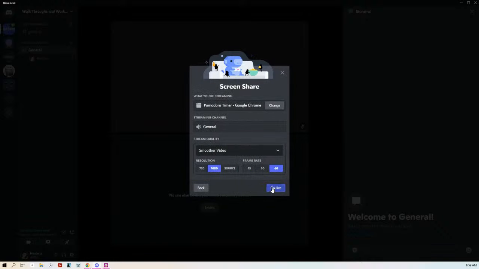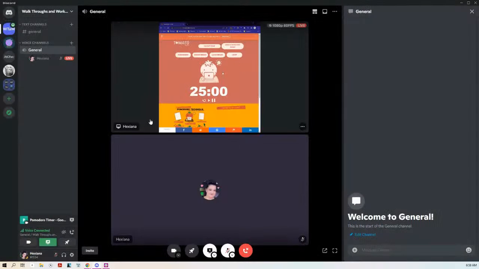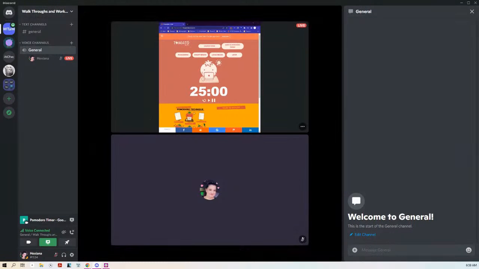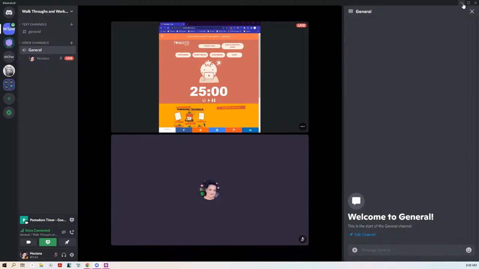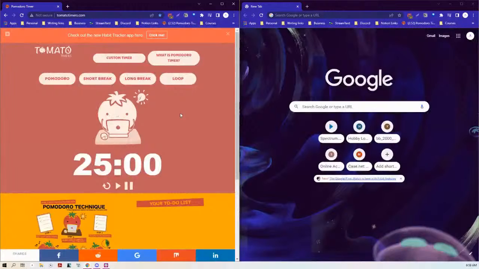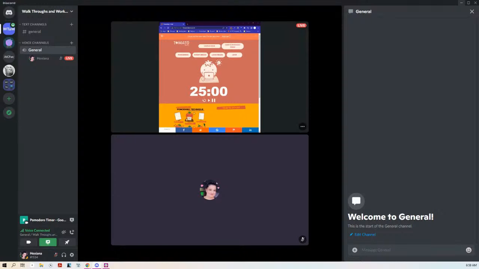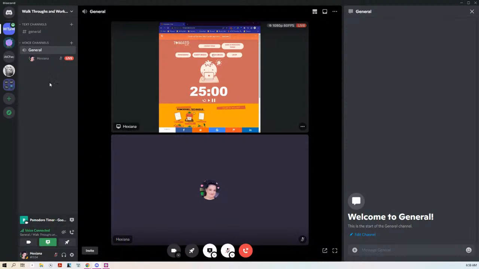So you'd click the timer, you would go live, and it's there. And you can still work on your document. I don't think I can show you that because it won't update Discord for you to see in the video, in the walkthrough, because I have two screens.